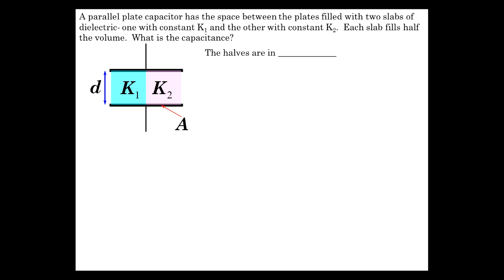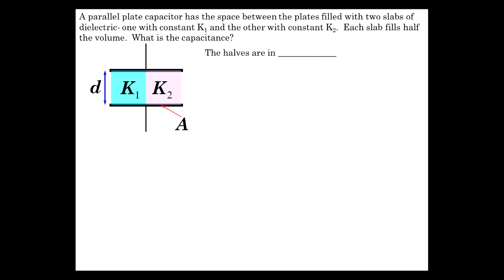Well, here's an interesting variation to a regular parallel plate capacitor, because we've got the region between the plates split up between 2 dielectric constants, K1 and K2. So different materials in each one. So that's going to alter the electric field across this region and in the region of the dielectric constant. So we have to treat this kind of separately.